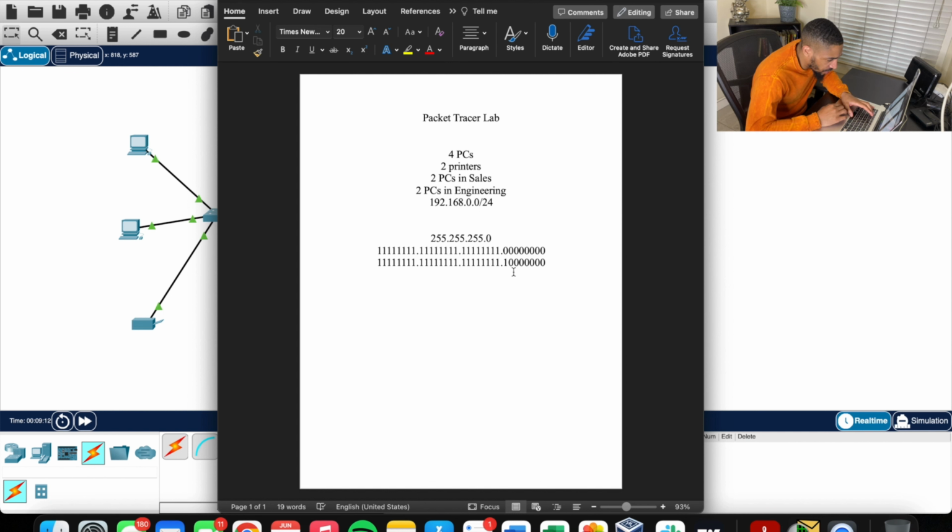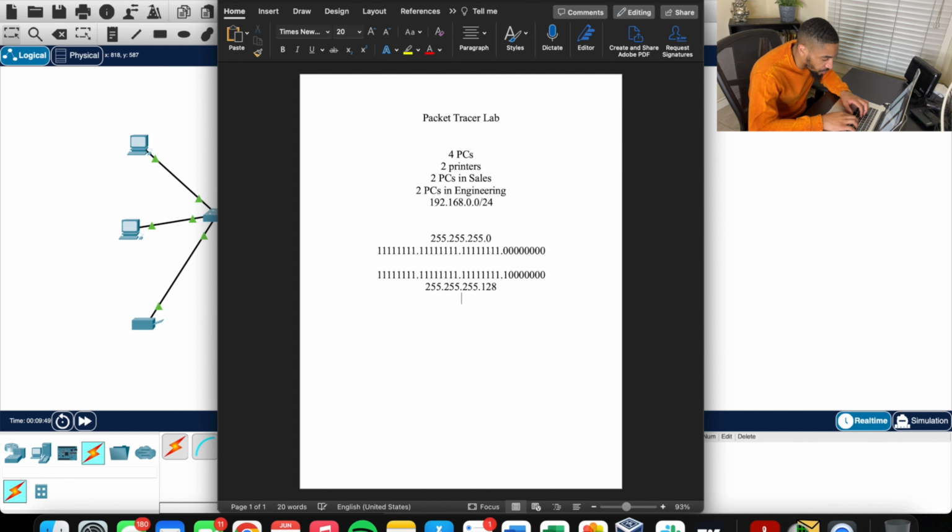And what we're doing is, this is binary. So binary, you go 1, 2, 4, 8, 16, 32, 64, 128. So this makes our subnet mask a 255. If you write this back in the decimal form, this ends up being 255.255.255.128. That's what this one is.